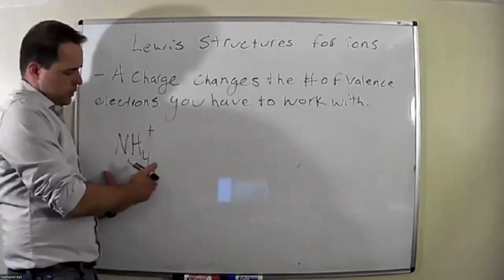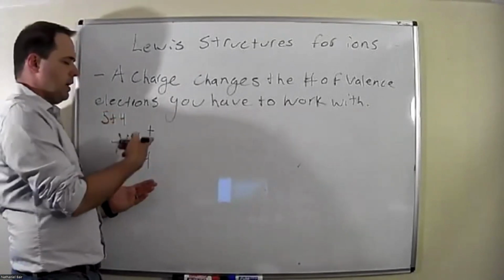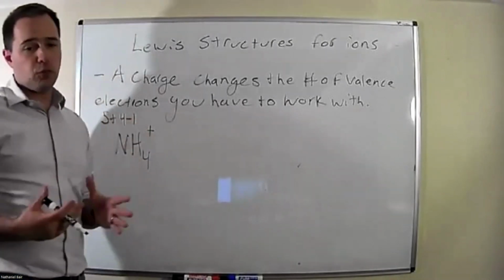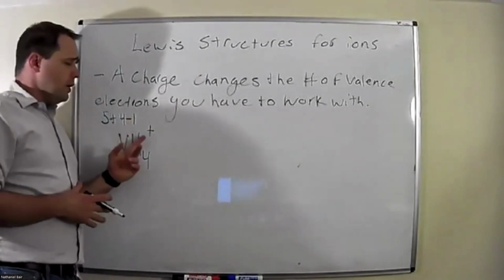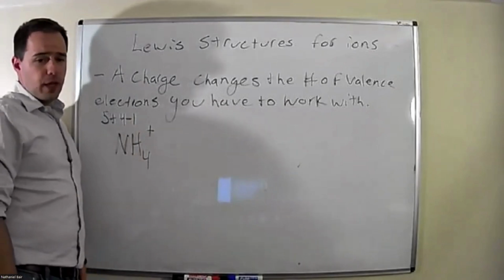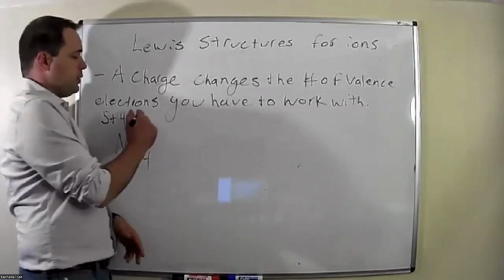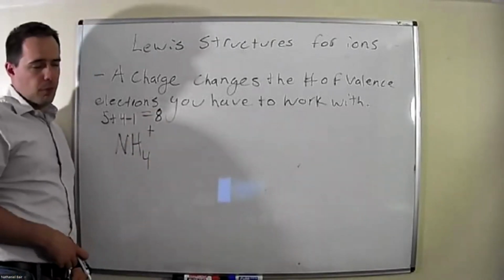So what we're going to do is our electron count, 5 for the nitrogen, 1 for each hydrogen. But then we need to take one away because of the positive charge. Now, this gets wires crossed in some people's brains. You see a plus sign where you actually subtract from your electron count. I know, that's crazy. So 5 plus 4 minus 1, you got 8 electrons to work with here in ammonium.